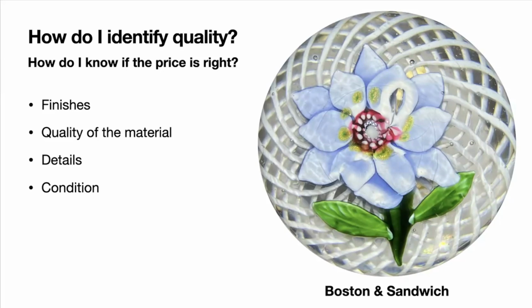I show this example here from Boston and Sandwich because it exemplifies just the difficulty of understanding how to ascribe value and importance. You know, this flower is quite beautiful. It's interesting. It's attractive, but there's this tear that occurred during the making process, and for some of us, that's going to be a big turnoff. But for others, that's going to be something they can look past and it's not going to be a big deal for them.